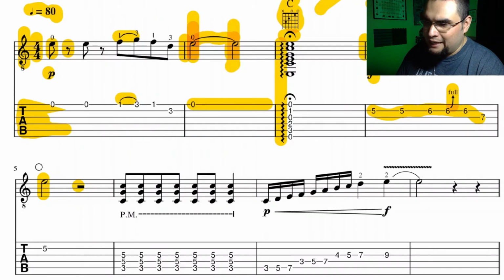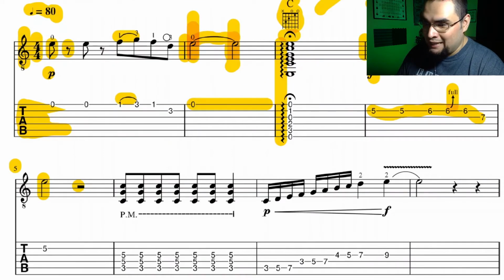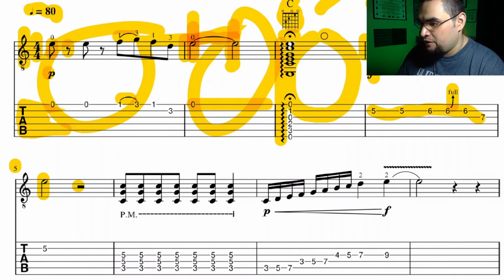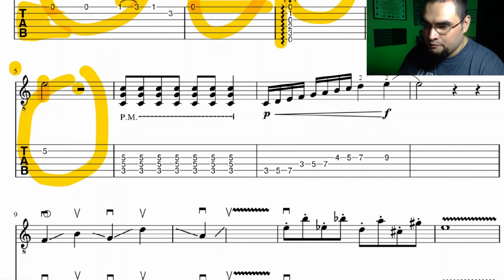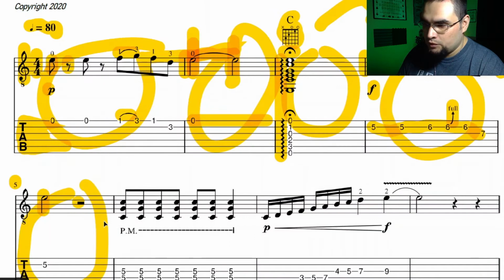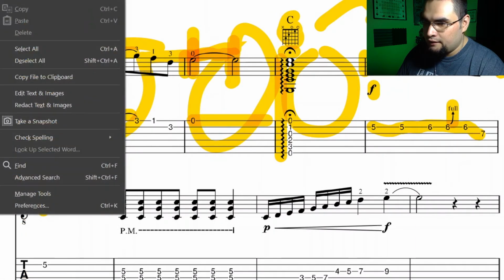You'll notice that occasionally on the corner of the lines, you'll see a number on the top. That just lets you know that's the 5th measure. So we go back, right? We've got measure 1, measure 2, measure 3, measure 4, and measure 5, which is why we have a 5 there. If we look down here, that's measure 9. And by the time you get down here, measure 13. Okay? I'm going to go ahead and get rid of all those circles because they just look ridiculous.